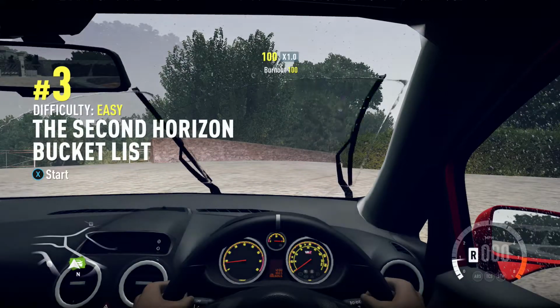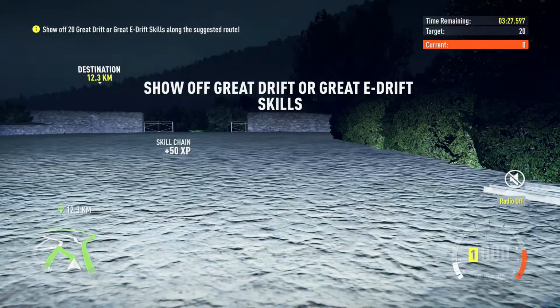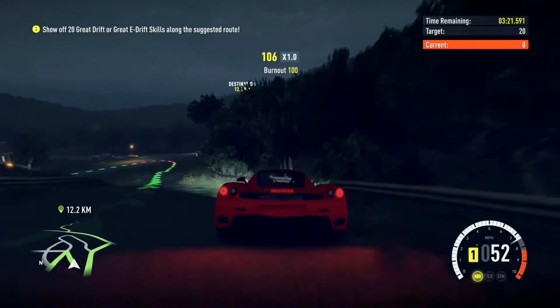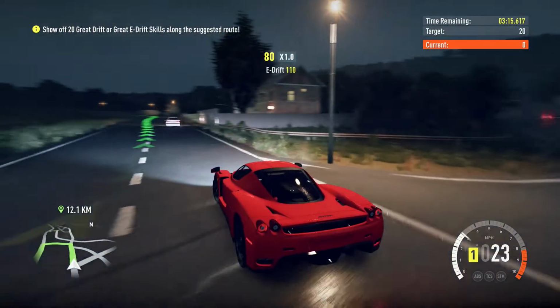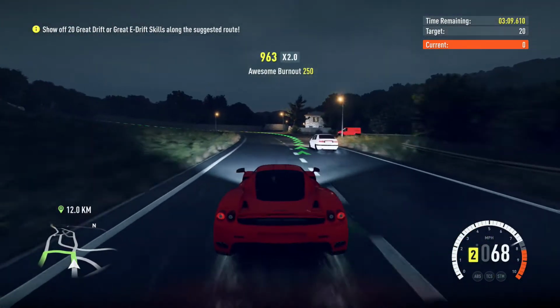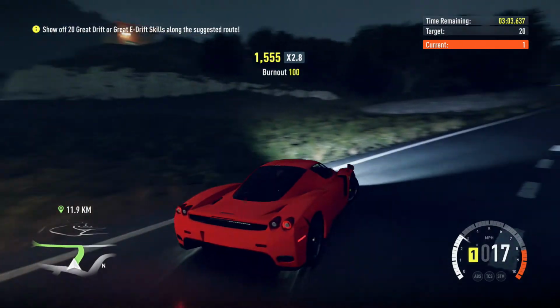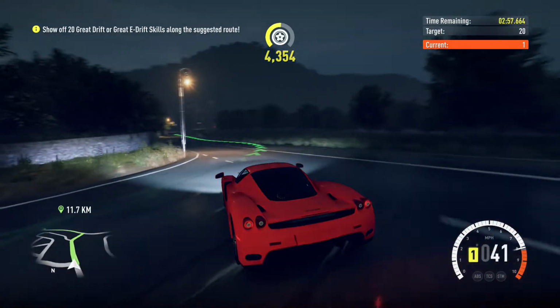So this is Bucket List event number 3. And we've got to do drifting in an Enzo Ferrari in the rain, so it's going to be a skill score based on drifting. So I'm going to jump to my external view for this. I've got to do 20 drifts by the looks of it. And you've got a designated journey as well that you have to take, so it's not like you can just drive anywhere, you've got to go the way they want you to drive.